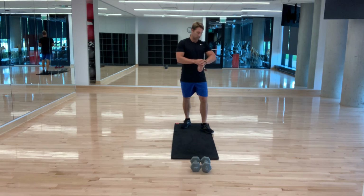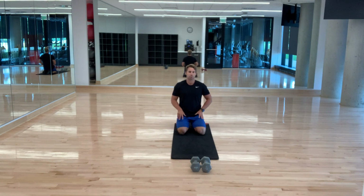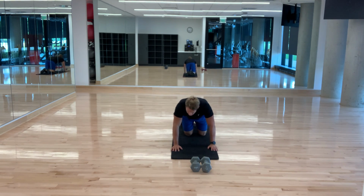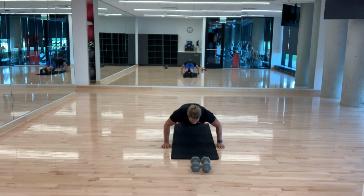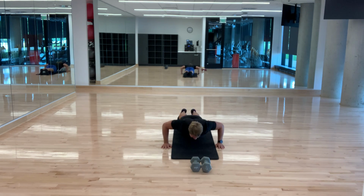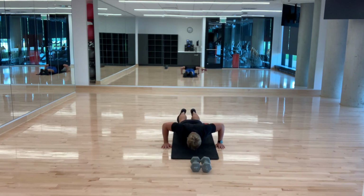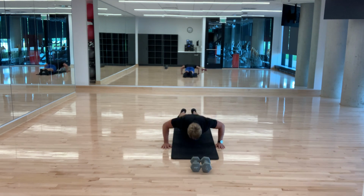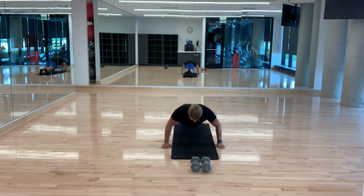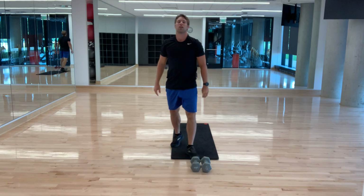20 push-ups, no weights. You can go on your knees for modifications, or if that's still too challenging, you can do chest press with your dumbbells. Push-up position, nice, slow and controlled, 20 reps, go. One, two, three, core tight, four, five, six, seven, eight, nine, 10, 11, 12, 13, 14, 15, 16, 17, 18, two more, 19, one more, 20. Woo. Nice. Good.